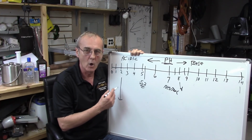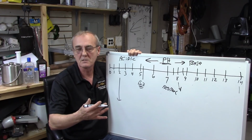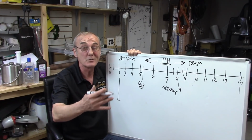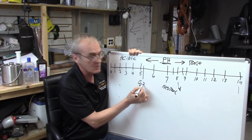We don't want to get that low. Now you're adding another complexity and you're starting to stress out your yeast. And when you do that, your yeast will start to do things that you don't intend them to do, okay? So let's stay away from that. But you measure it to 5.2.